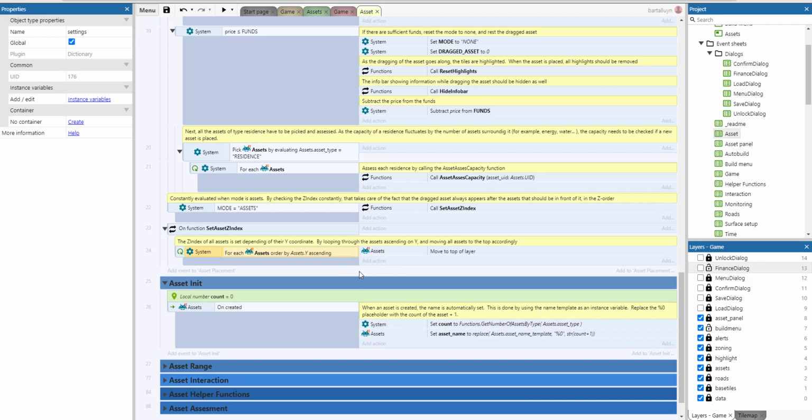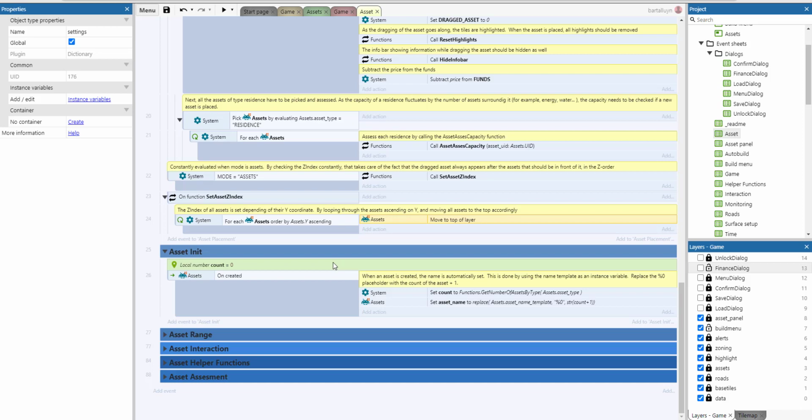By doing that, and each time moving that asset to the top of the layer, they are isometrically correct, meaning that everything which is closer to the camera will appear above everything which is further from the camera. So that's a very essential part of the isometric logic here.